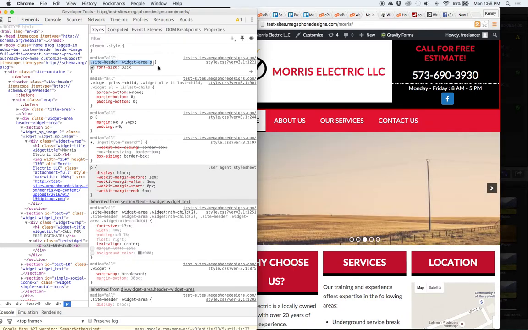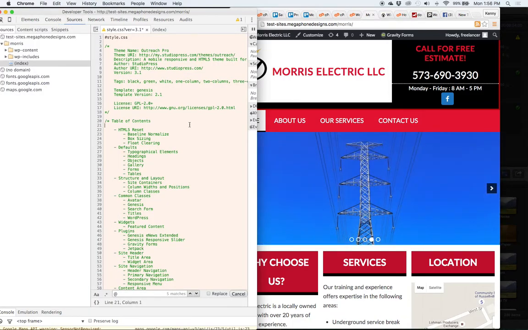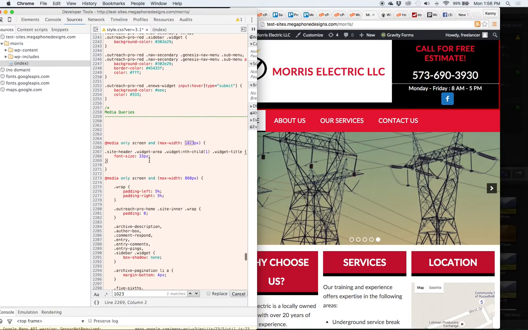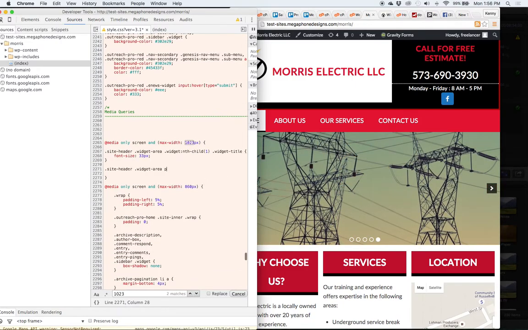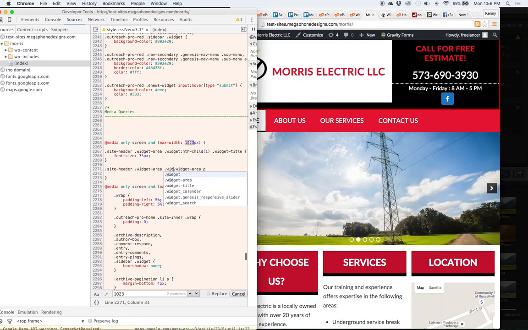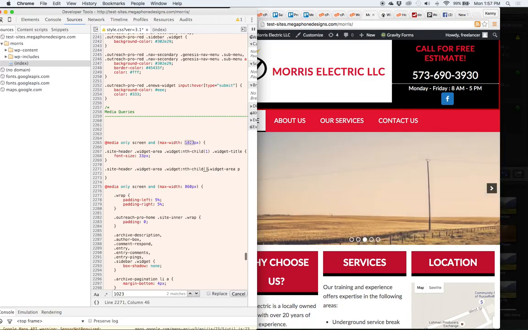We're going to copy that right there. And now we are going to go back down to 1023. But we don't want it to be everything in there that's changing. And so we're just going to type in our specific widget.